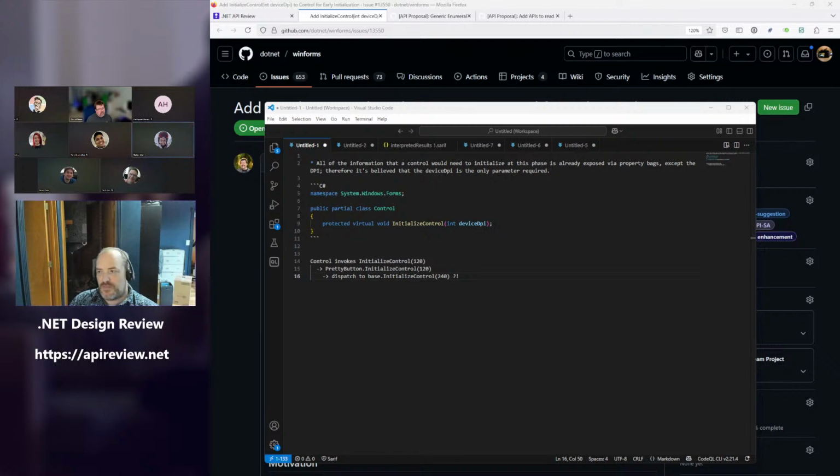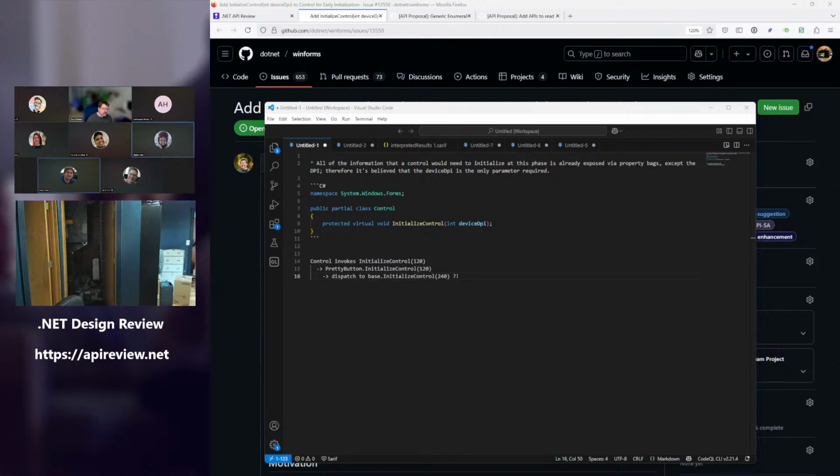Wait, Claus, did you understand the question? Because I'm just curious. Sorry if I'm just filling the dead air, but I'm a little confused. I see lines 14 through 16 on the screen, and I honestly don't completely understand why you'd want to change the initial DPI of the base class from what the caller wanted.